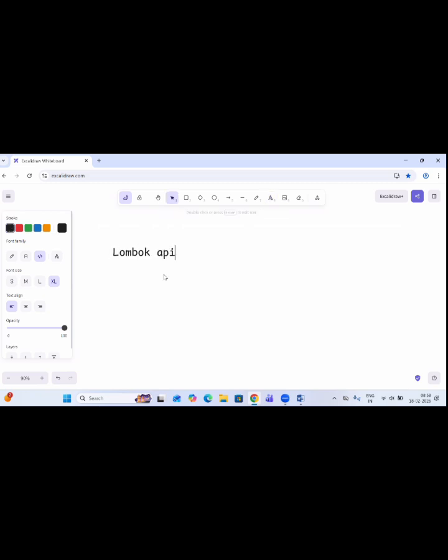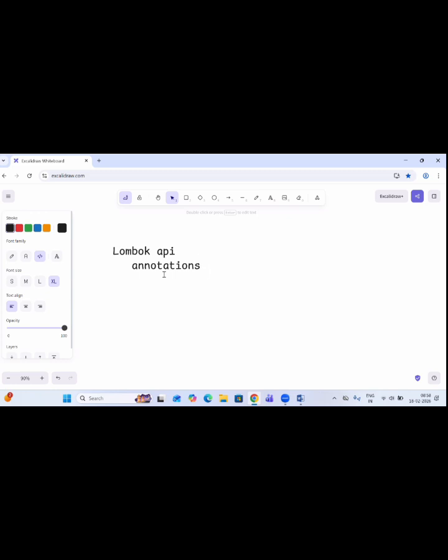It is not Spring. It's a third-party API. This Lombok API provides annotations to avoid writing boilerplate code in the Java classes.